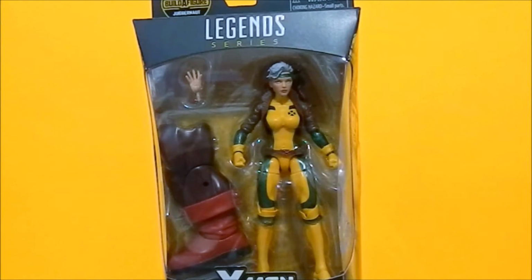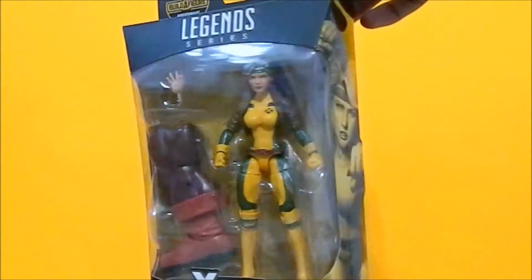The Marvel Legends Rogue from the X-Men wave. Really cool looking figure. Rogue was like my favorite X-Men growing up. I love Rogue. Even though she can't touch people, I've always found her very attractive. So yeah, she comes with an extra hand.